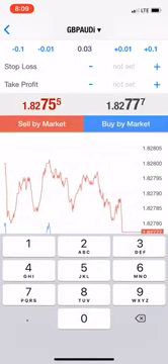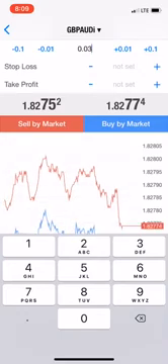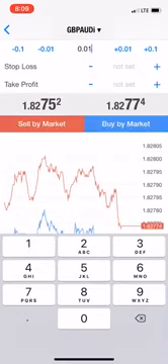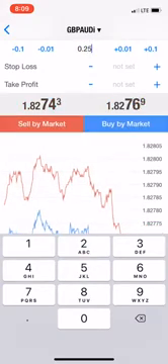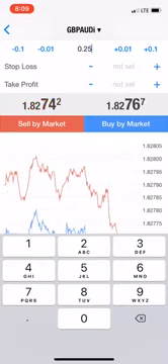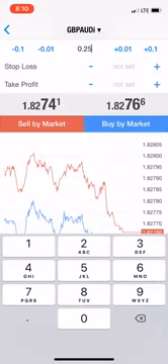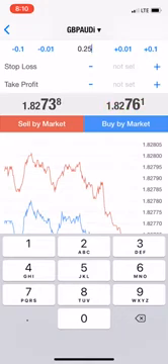And remember, 0.03 is not 3 cents. That's actually 30 cents. 0.01 is not 1 penny. It's actually 10 cents. 0.25 is not 25 cents, it's actually $2.50. Remember that, all right? This is extremely important. Be careful when you are actually putting your lot size in. Make sure you understand what you are entering, okay?